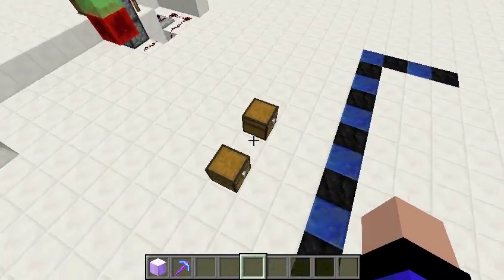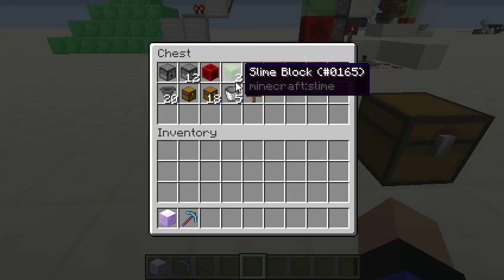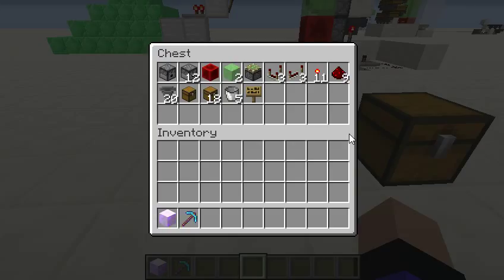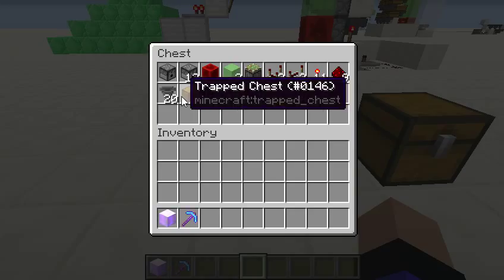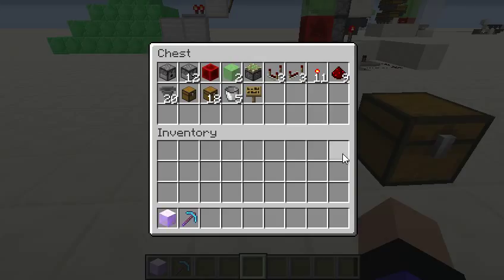It's pretty cheap. All you need is one dispenser, 12 droppers, one redstone block, 2 slime blocks, 1 sticky piston, 3 comparators, 3 repeaters, 11 torches, 9 redstone, 20 hoppers, 1 trap chest, 18 chests, 5 buckets, and 1 sign.